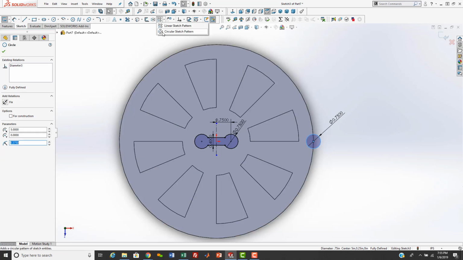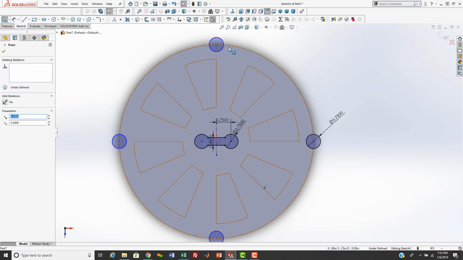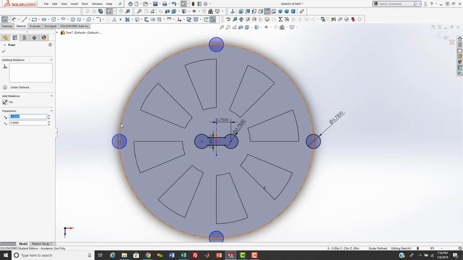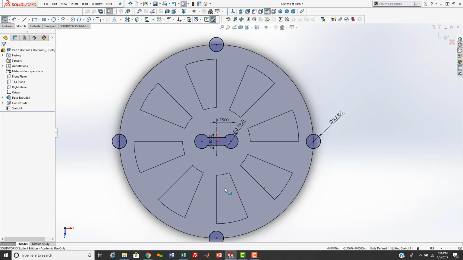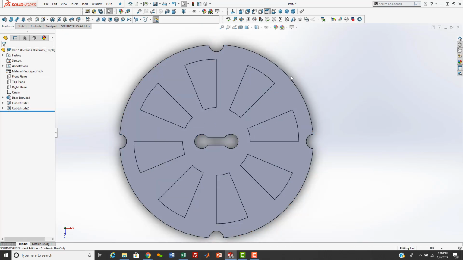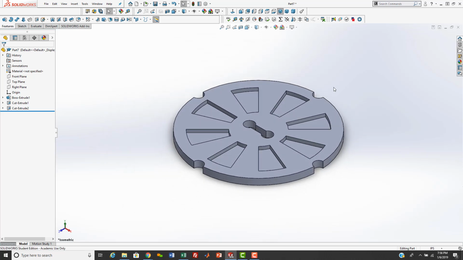So we're going to grab that guy, come up here, do a pattern around 4 times. Again, they came out blue, so we'll grab that center point and that edge, make them coincident, and do it to 2 of them so that it fully defines a circle. Close the sketch, brings up the dialog box. We want to go through all, poof, and there is the part done. That's how I would do it. Obviously, it took longer in the book because I took time to discuss how I was doing it. But overall, I still prefer some of the things that I do over the book.